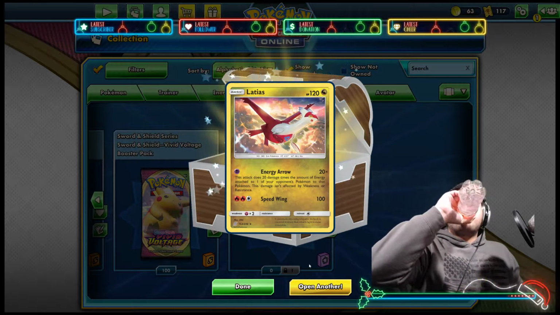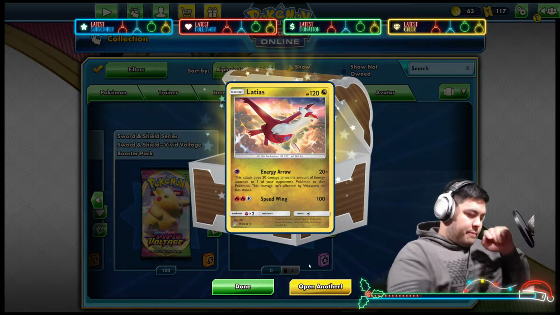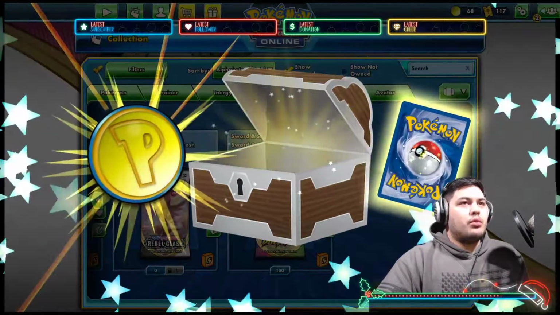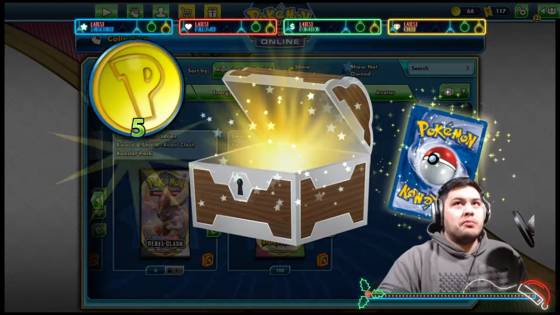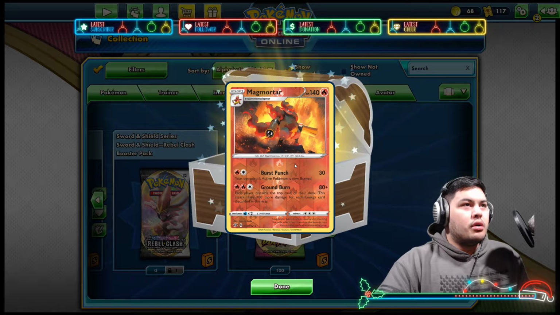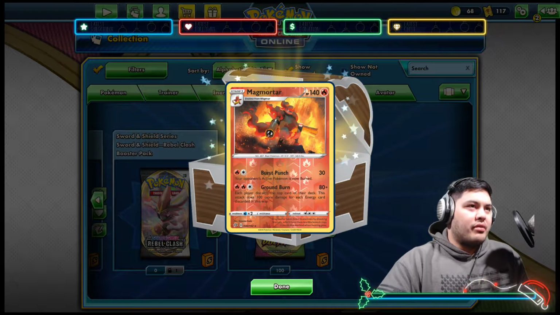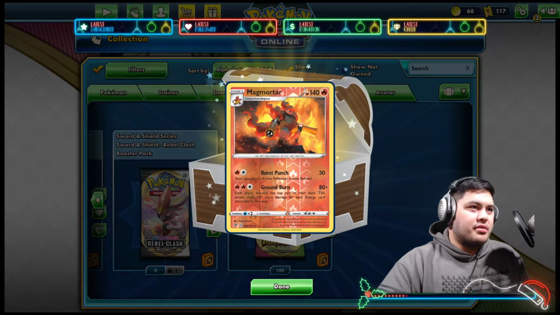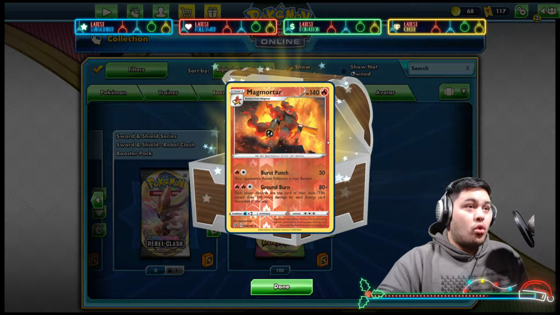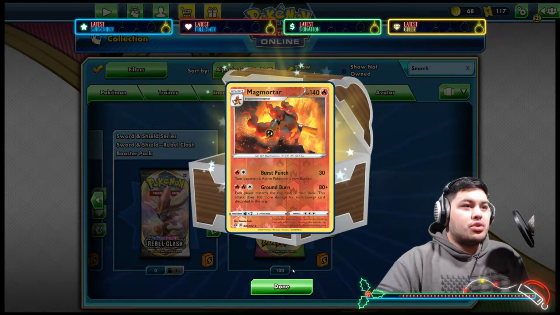Ooh, Latias. Ooh, another rare. Okay. Give me Magmortar. What the hell is a Magmortar? It's the evolution of Magmar. Well, I'm assuming that, and I can see it in the top web. This would do 180 damage. Sheesh!